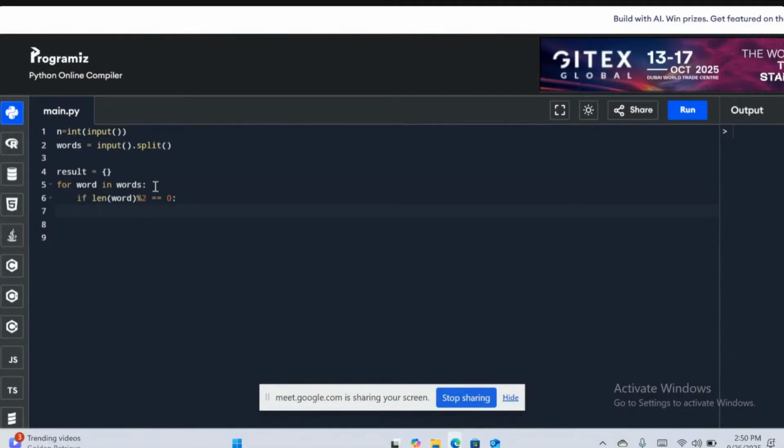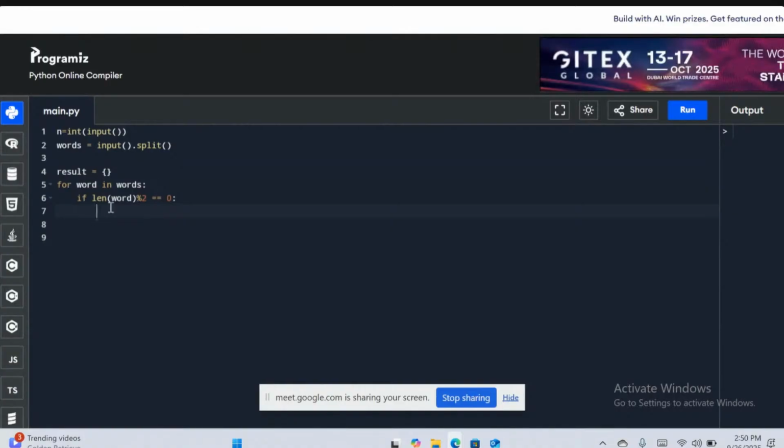Suppose any number is divisible by 2 and we are getting remainder as 0, then that number is called even. If we are getting remainder as 1, that particular integer is called odd.